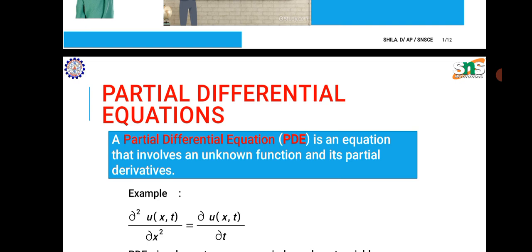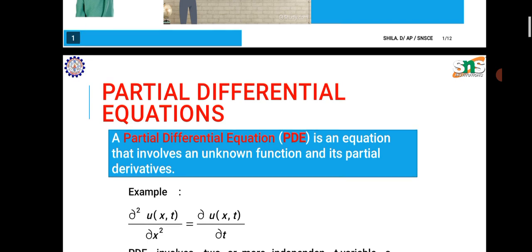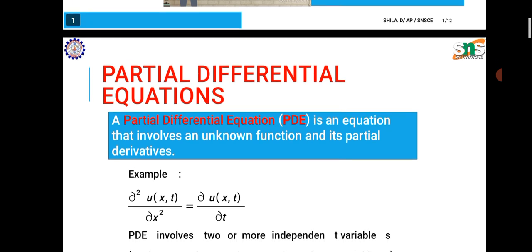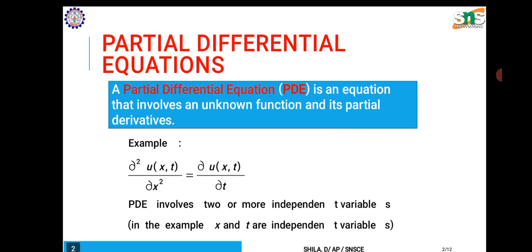Mostly we use differential equations in applications like finding out the distance. For example, if we have an ice cube and we want to know the melting point of it, we cannot find it out directly. So what we do is we take a time period with respect to time, maybe half an hour, or 10 minutes, or 5 minutes. So, melting of ice with respect to time. Differentiation means one with respect to the other. In that, we are going to see partial differential equations.